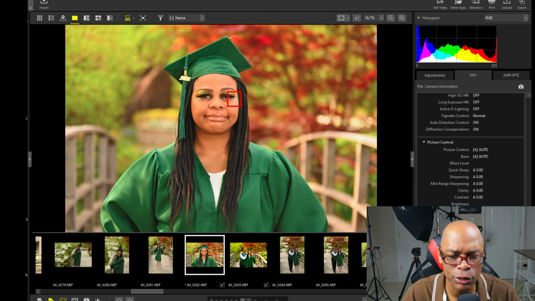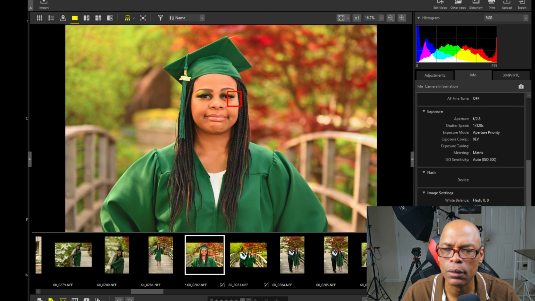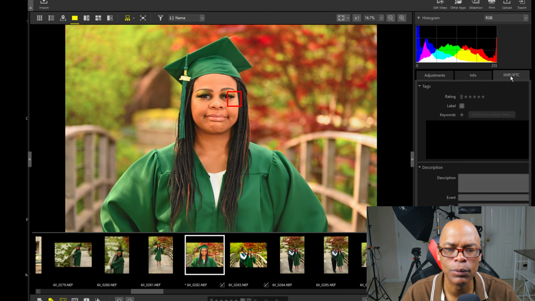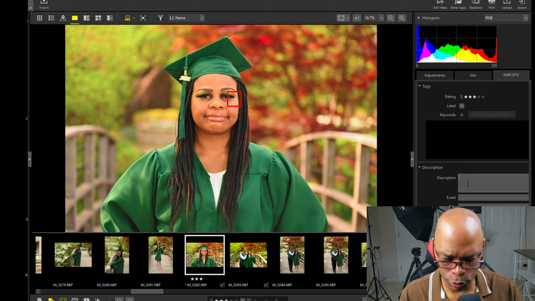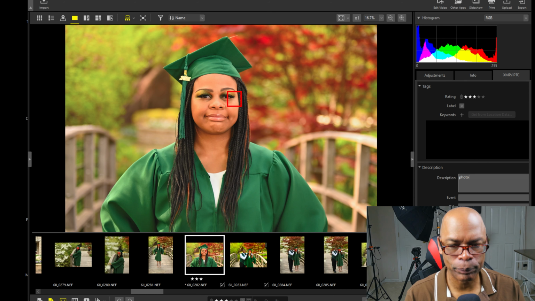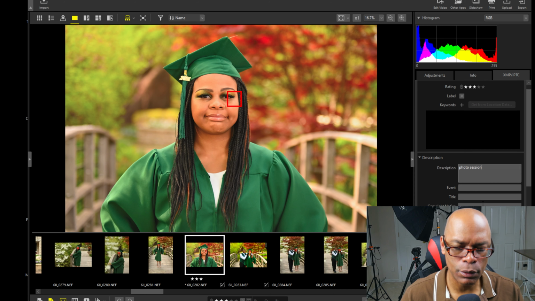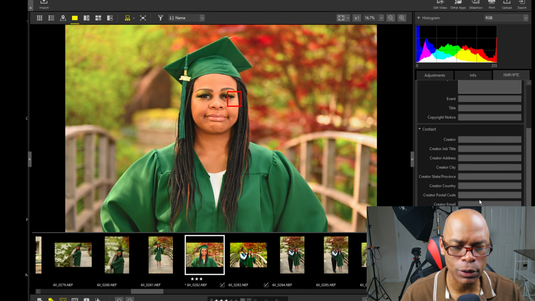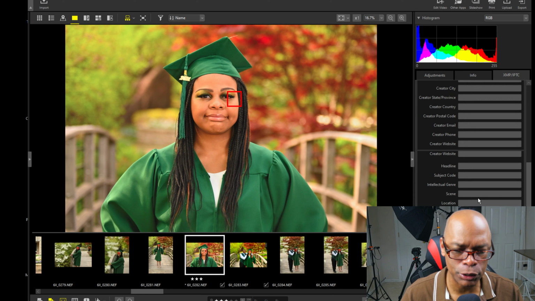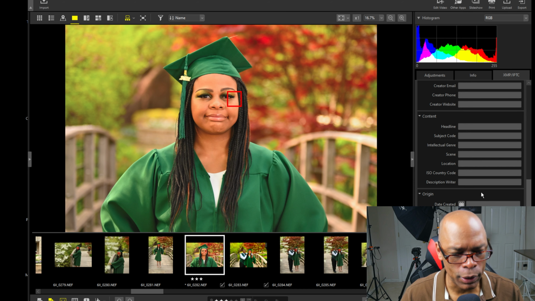Down here you can also add the GPS coordinates. That's convenient. Ratings: you can rate it, tag it, put your information in. You can go down the line and tag each one of your photos to use later, and it should embed it into the file.